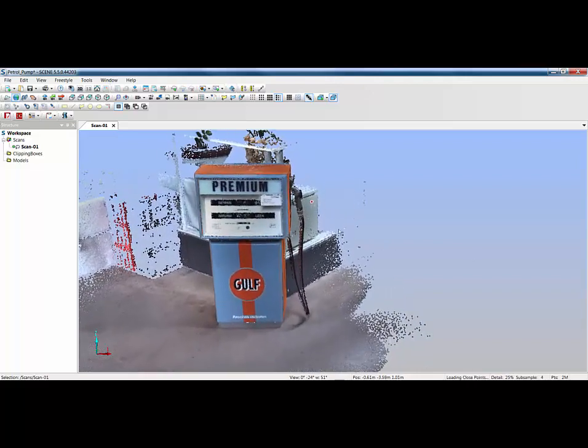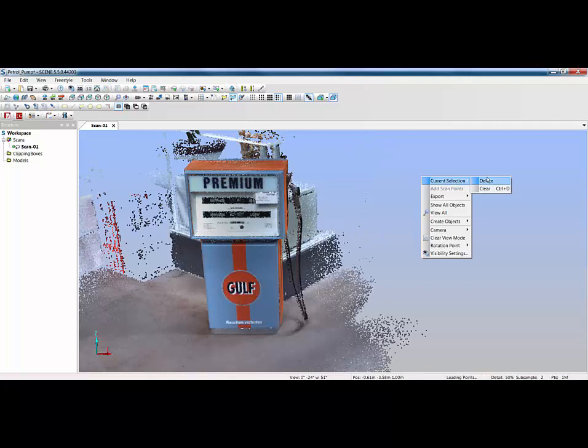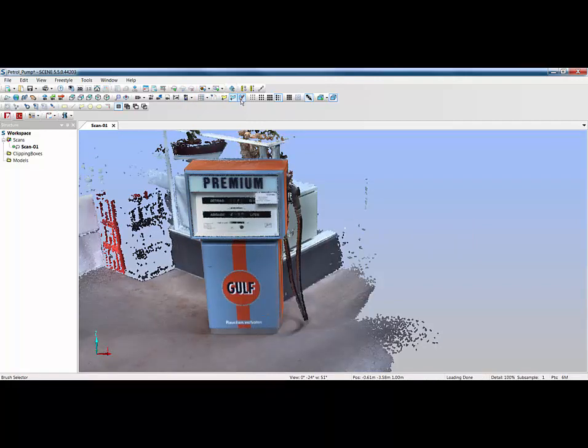Now I can use the clipping box, or because I'm using 3-star data, I've automatically got a scan point cloud. To use the next two tools, if you're using focus data, you'd first need to create either your scan point cloud, which is individual scan point clouds, or you'd need to create your project point cloud, which I've covered in other movies. Once you've done that, you can then use the two tools up here, either the polygon selector for drawing an area around a piece of point cloud, and then right clicking and doing delete, or you can use the brush selector.